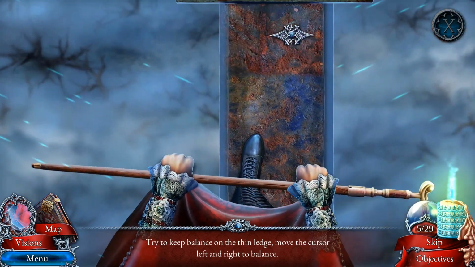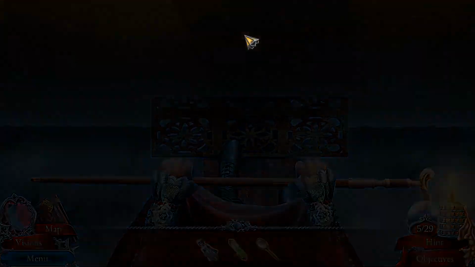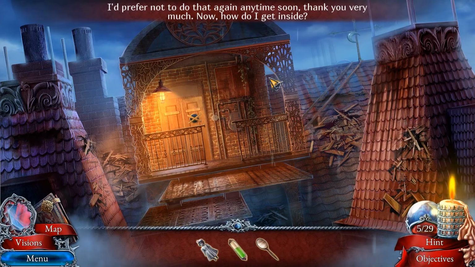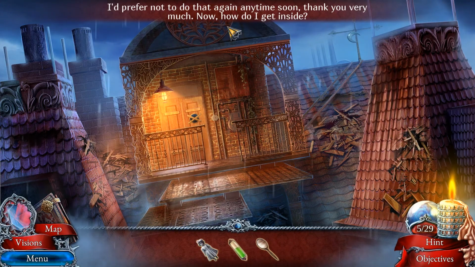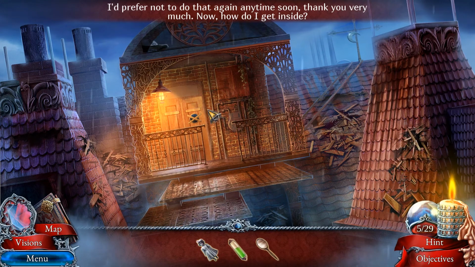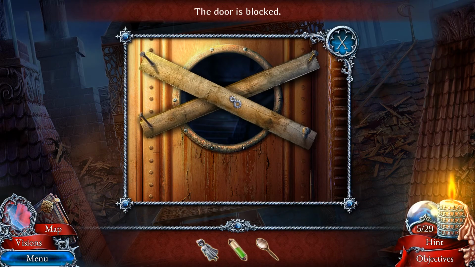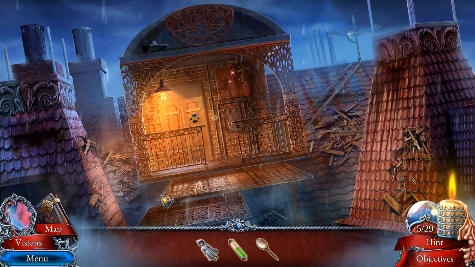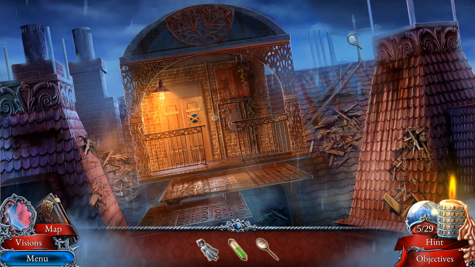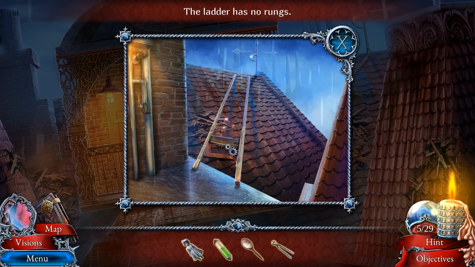Oh, she's way braver than I am. Dive! Dive over there! Oh gosh. I'd prefer not to do that again anytime soon. Thank you very much. How do I get inside? By breaking that. And finding a father trace. Oh gosh. This ladder has no rungs.